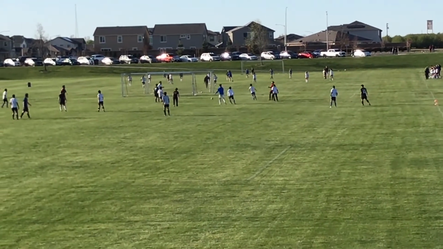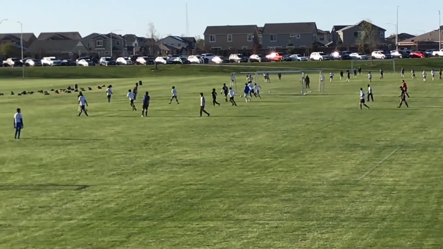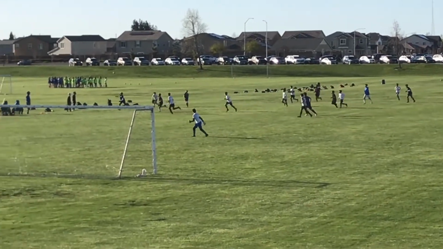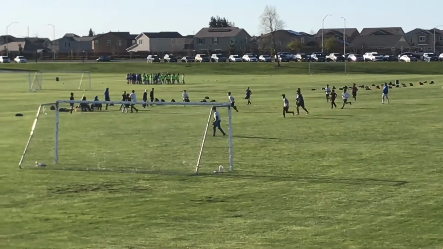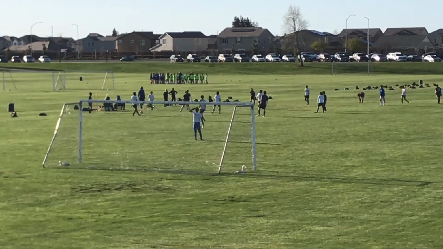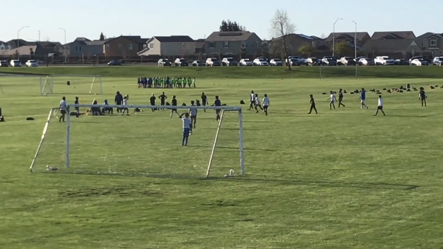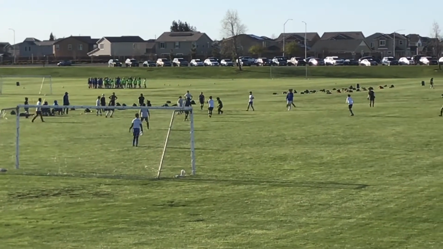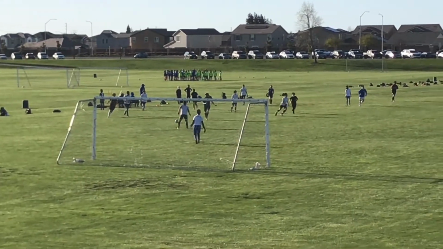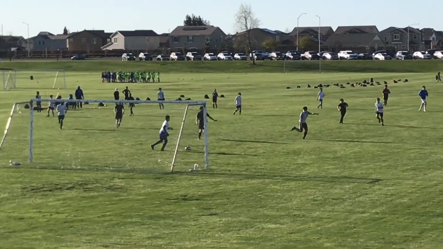The field is very slow. The grass is nicely cut, very green, very soft, and very sticky and slow. Also wet. There you go. This is going to be a throw-in for the state select team. All in white and black. State select working it around the back. Pressure from the pool players.